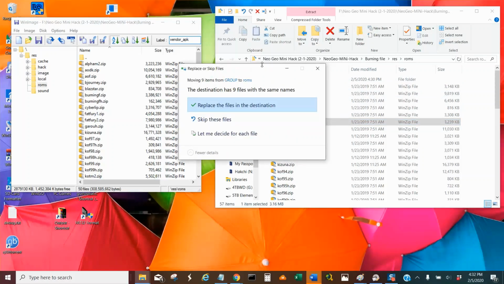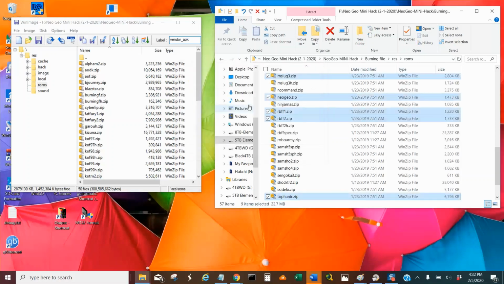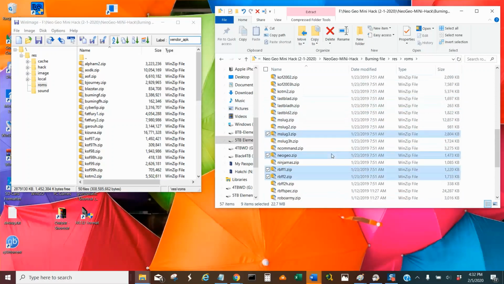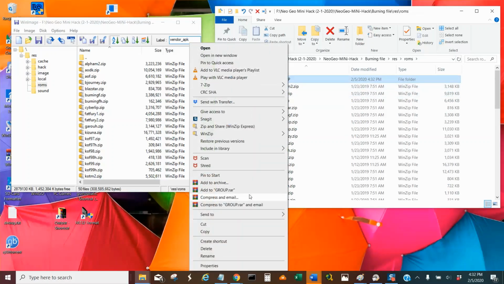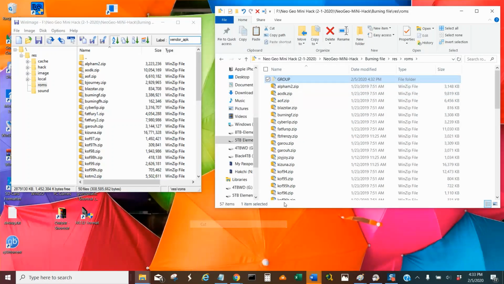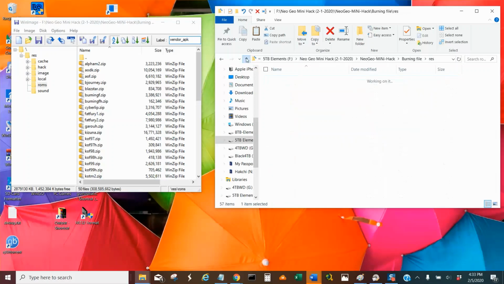Oh, did I make a copy? I thought... I just replace it back then. All right. Those are the files that I was missing, and now the group is empty. I could delete that, or I could cut it and then go back to my SD card.